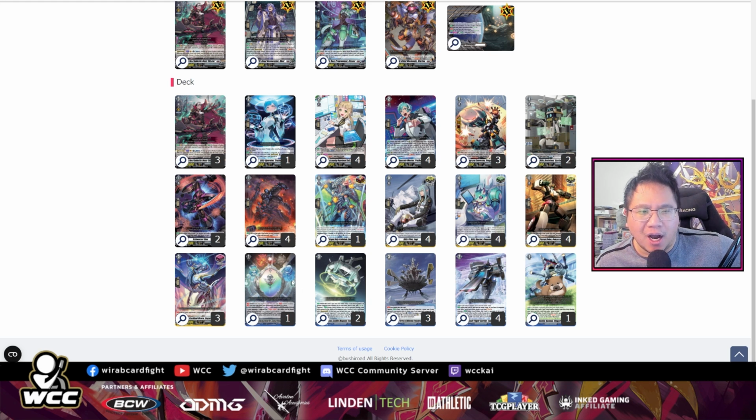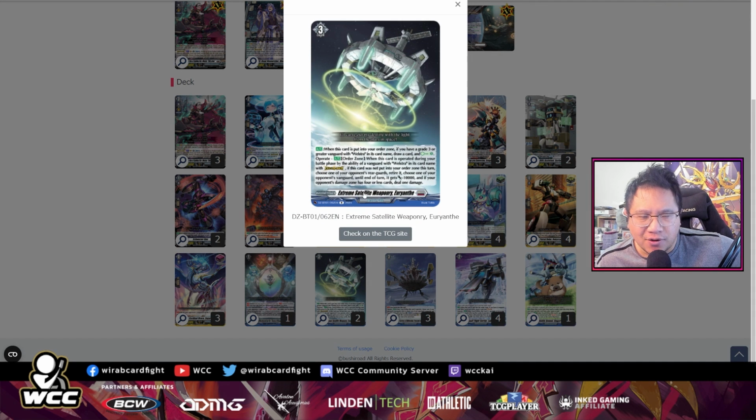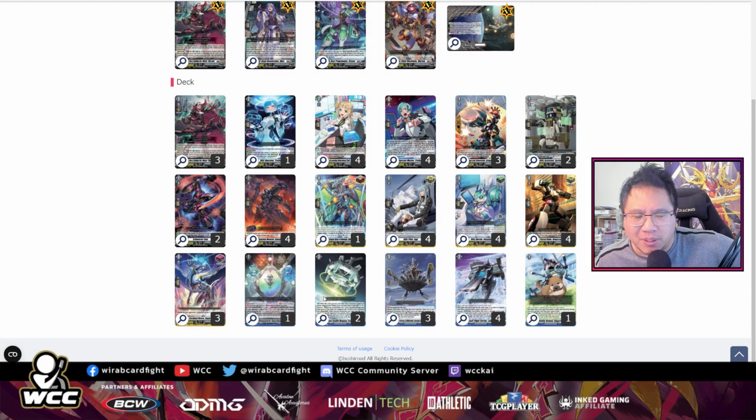And then with the other 2 cards, I run 2 satellites. Some people have been saying, 3 satellite is the meta right now. It's really cool. I always want to see satellites because you can energy charge 3 and draw a card. And that energy just converts into more cards because this deck is very energy efficient, right? You'll be able to use Energy Blast 7 to draw a card, I think, quite often. So being able to just energy 3 and keep on cycling that is really, really cool. But I think 2 is fine.